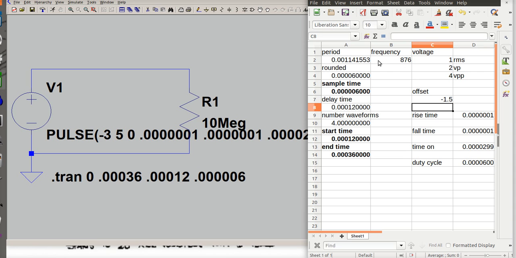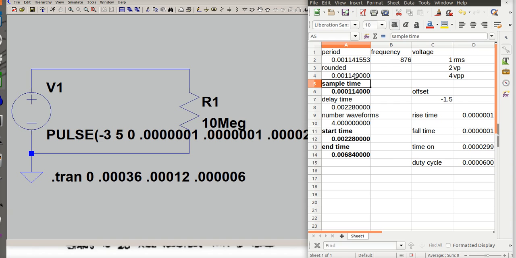Now the frequency, I had the spreadsheet automatically turn into the period by just taking the reciprocal. And so I'm looking at this and I'm thinking 0.011415553. So let's round that to some number, 0.0011. I don't want the 4. Let's go ahead with the 4. There we go.